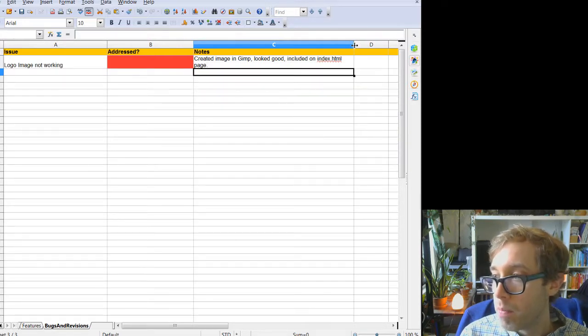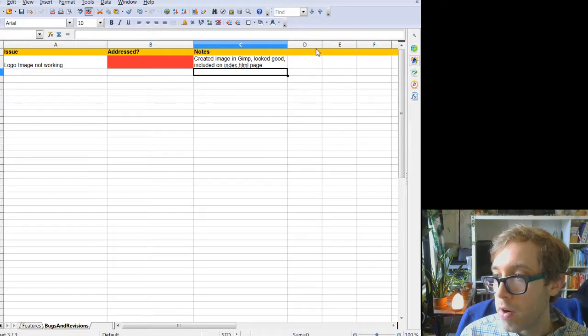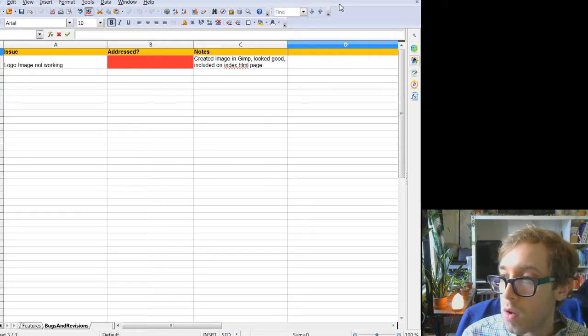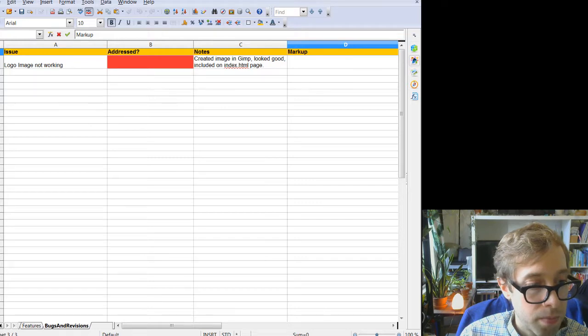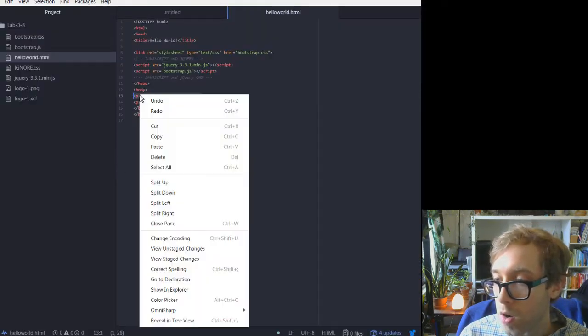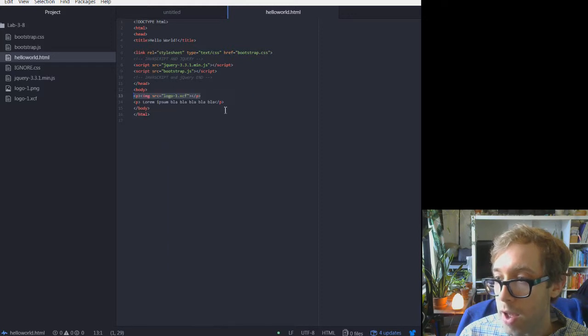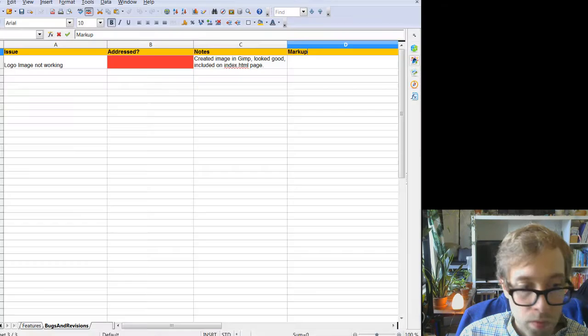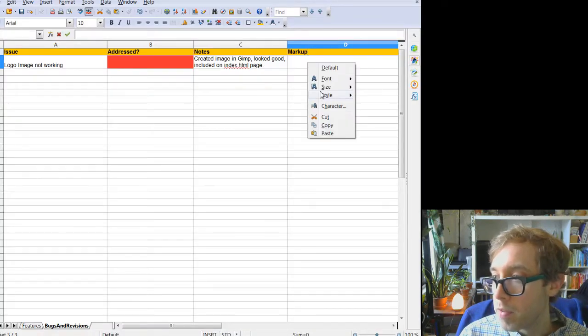And then I might even create another area over here called markup, and then maybe type, copy that, and maybe paste that here.